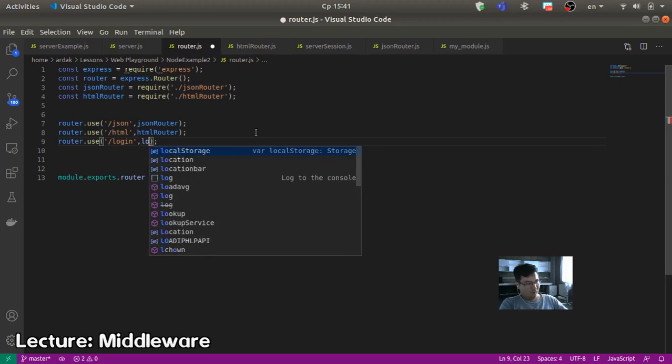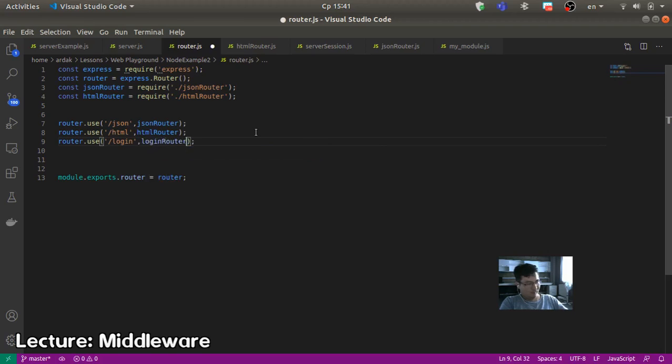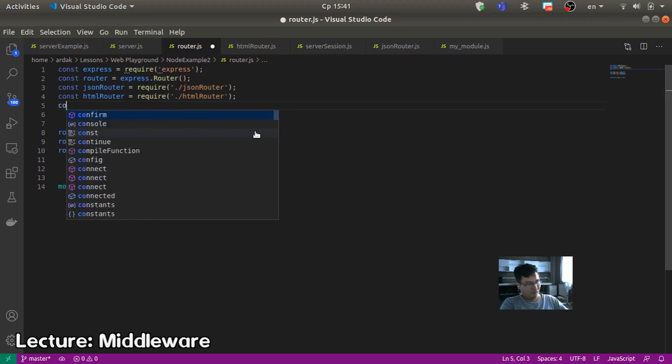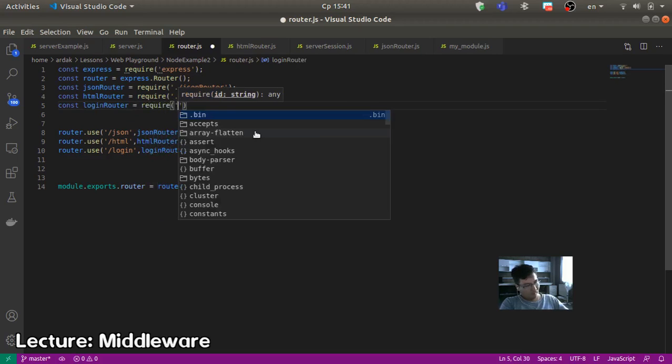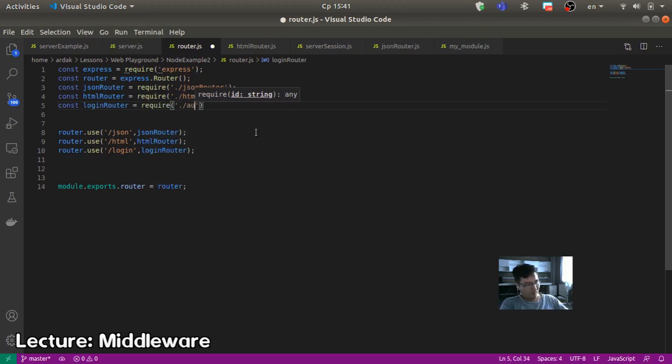So let's create this login router. For example, const login router. Actually, it should probably be called auth router, for authentication.